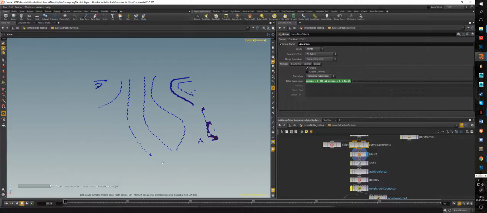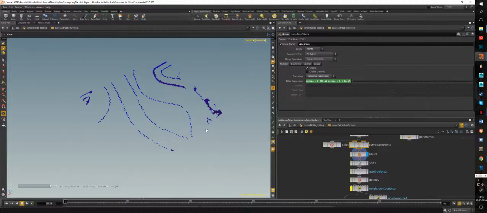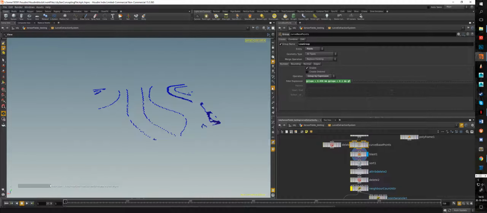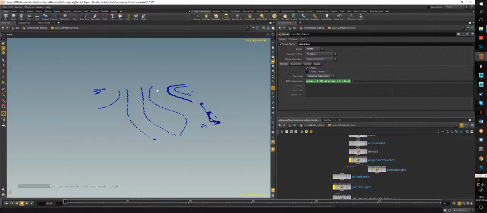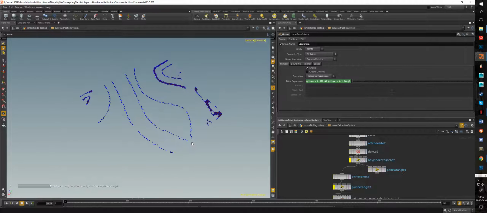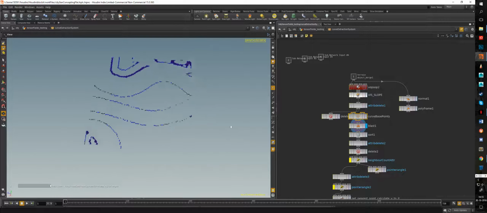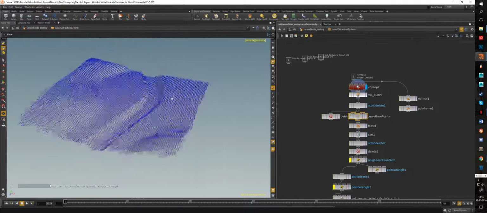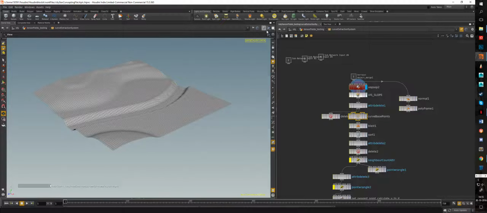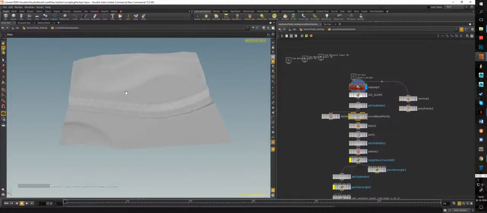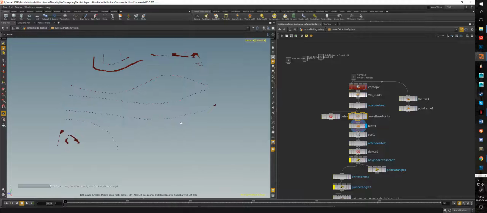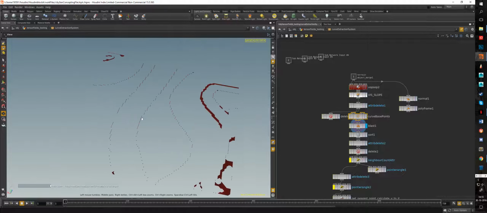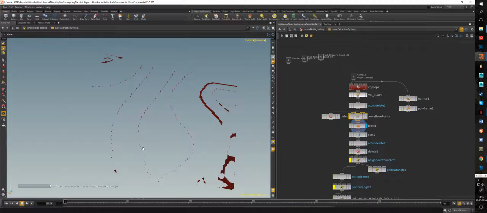So as you can see here, I'm left with all these points that I now want to turn into a tensor field. Now I tried a lot of things to turn these back into curves. I had written a piece of code that could aim the normals of the target geometry, or the aiming geometry in this case. So that would be this geometry. That would be the aiming geometry. And I've made a piece of code that could aim the normals of these at their closest point on the target geometry, which is this. And with that information I wanted to make them follow the curves.